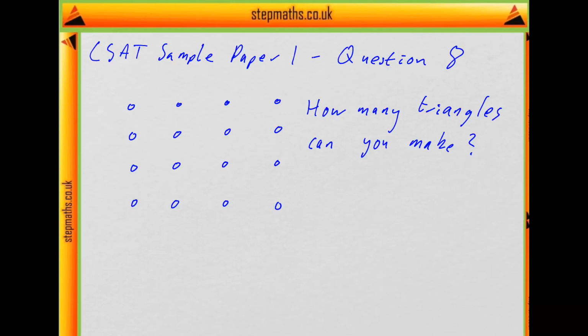So let's do this the second way and think about picking 3 points. What are all the ways they could make a straight line? And then the number of triangles will just be the number of sets of 3 points minus the number of ways they can make a straight line.